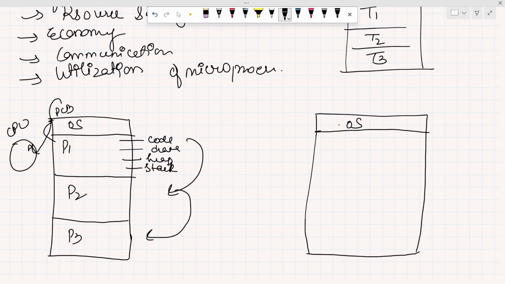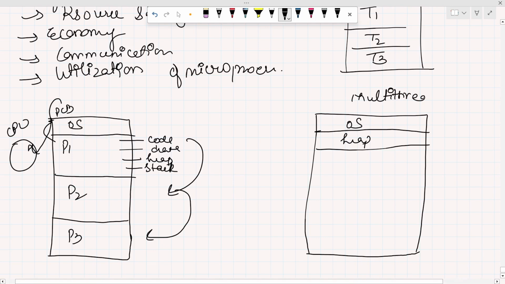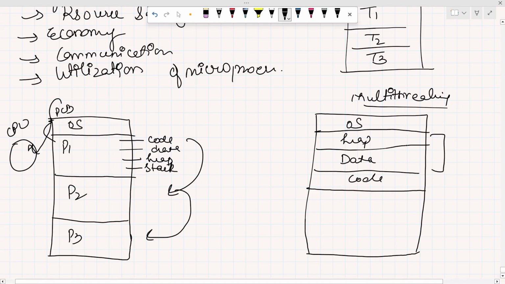Rather than that, we create a shared heap section. This is what multi-threading is. We have a heap, a data section, and a code section, and these are common and the same for all the threads. What is the new thing?